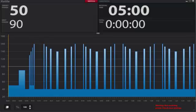Some tips for an anaerobic capacity workout like Kettle are first and foremost to generate a lot of leg speed. Whether you spin comfortably quickly or you're more of a masher doesn't necessarily factor into a workout like this, because leg speed is increasingly necessary when the watts start to delve into that anaerobic capacity territory where we're riding well above our VO2 max power, well above 120%. In this case, the lowest is 140%, and not too many riders can generate enough force to turn the pedals smoothly and maintain steady power unless they're spinning quickly.